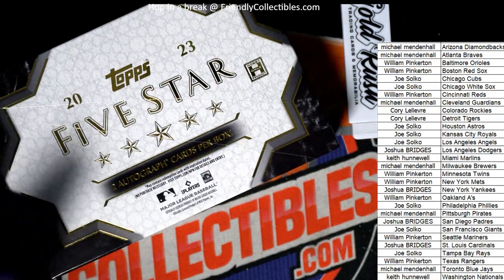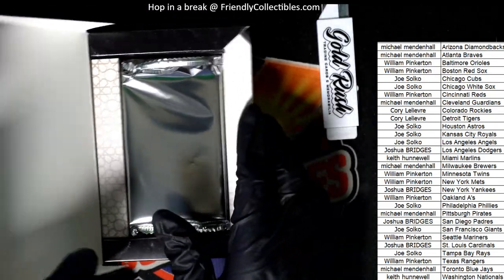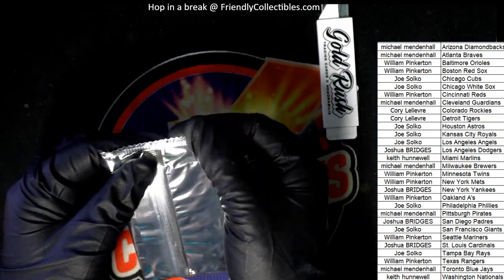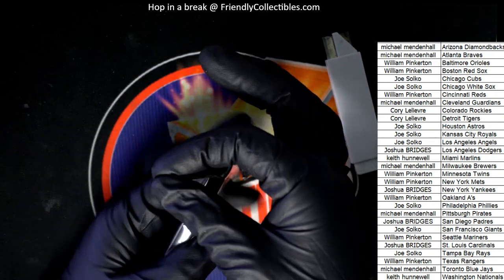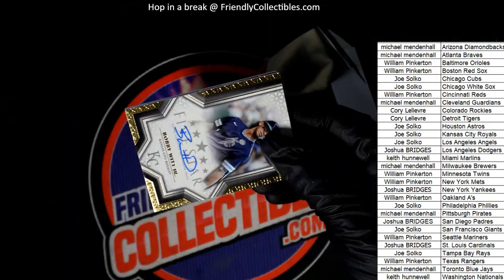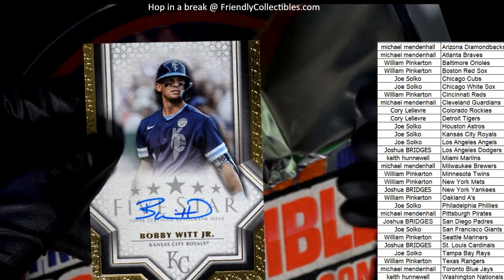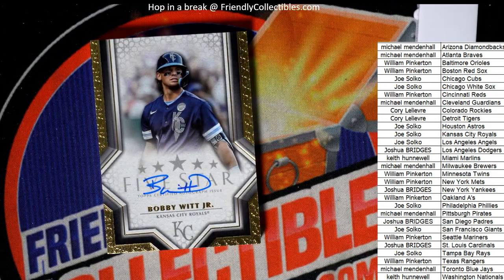This was a two-box break with a Series 1 blaster and a five-star. And everybody got into this, and we are just looking for treasure. First hit out of the box. What's it gonna be? Oh, nice, Bobby Witt Jr. Wow, that's great. What a great autograph this is to get out of five-star baseball. Nice one there, Joe.